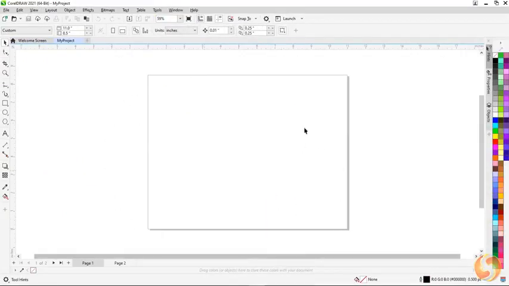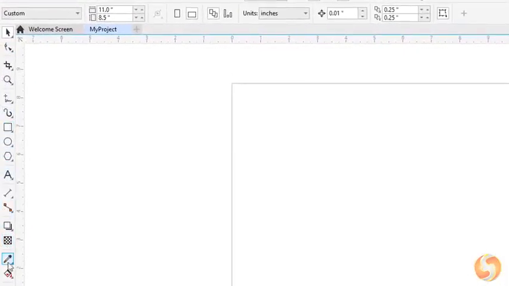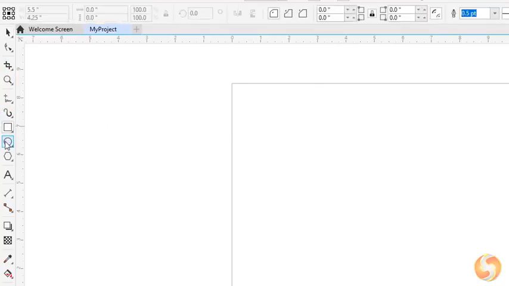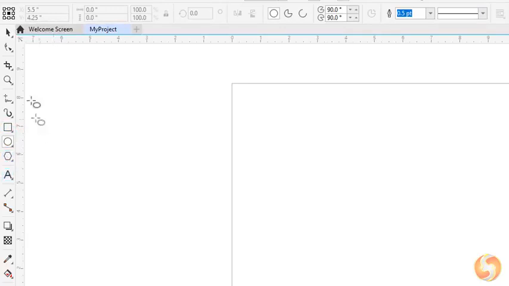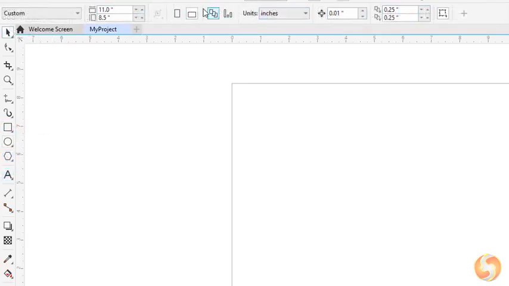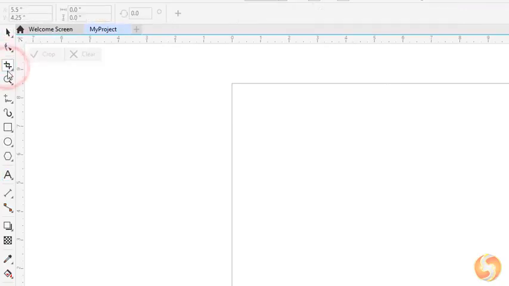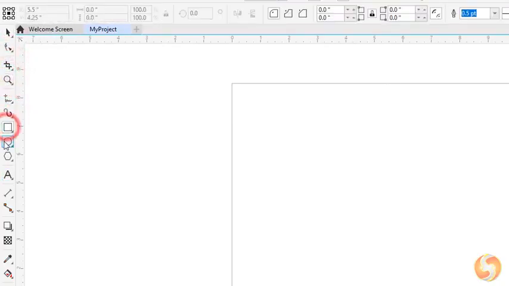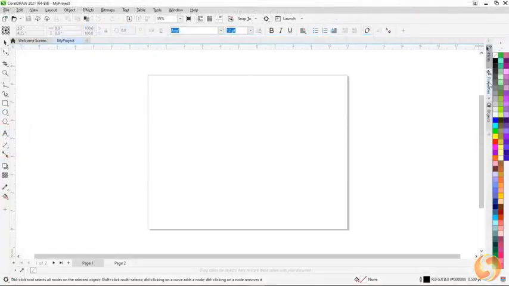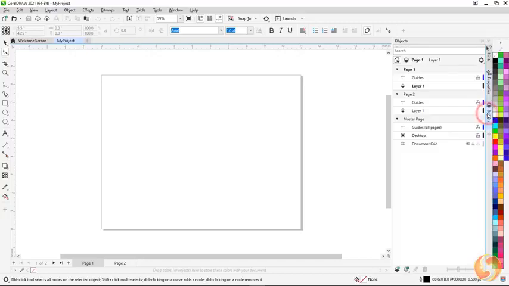The new document opens on the main interface under a dedicated tab on top with all its pages listed at the bottom. On the left, you have the toolbar, collecting all the tools inside Corel Draw. Some of these buttons show a dark corner, collecting multiple tools inside. In this case, click and hold over the button and release the click when selecting the right tool to use. On top, you get several bars showing options and properties for the current tool or selected object. And on the right, you have several panels you can use to manage your drawings and document.